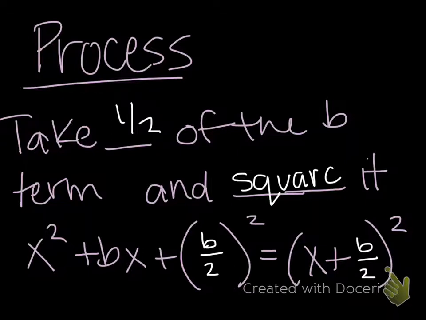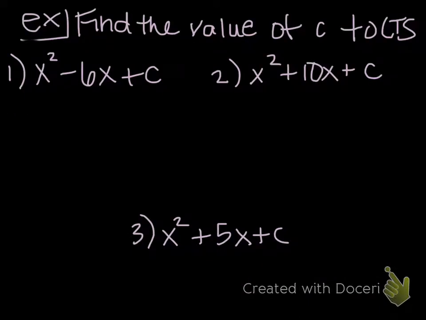So we're just adding to your bank of different methods that we can use to solve different problems. You're going to notice that these problems all have an a value of 1. Completing the square will only work if a is 1, and typically it works nicer if your b value is even. So this method does not work for every quadratic, but it works for some.